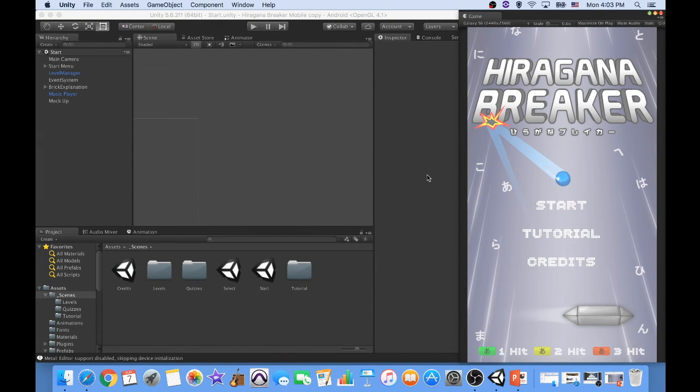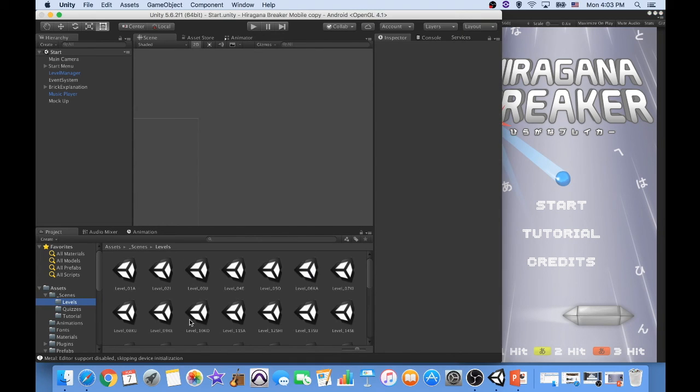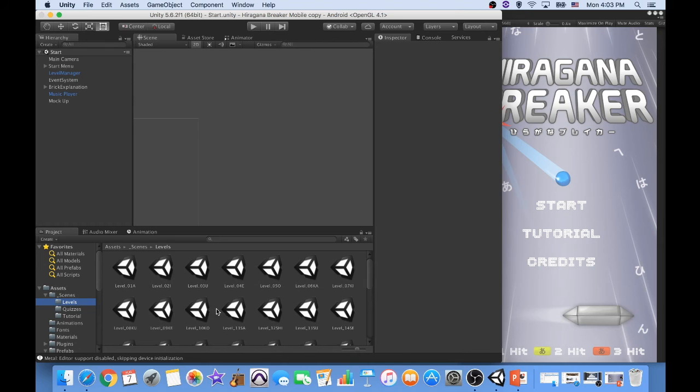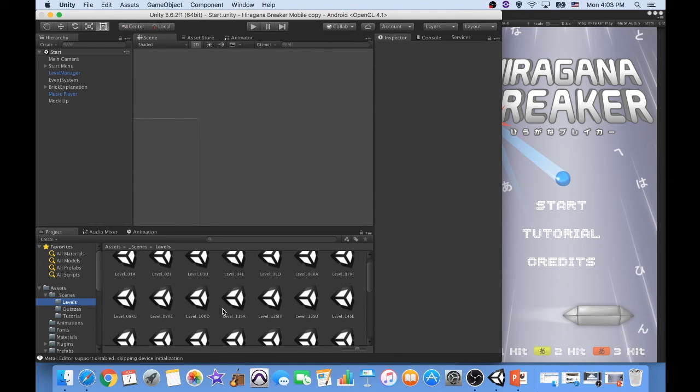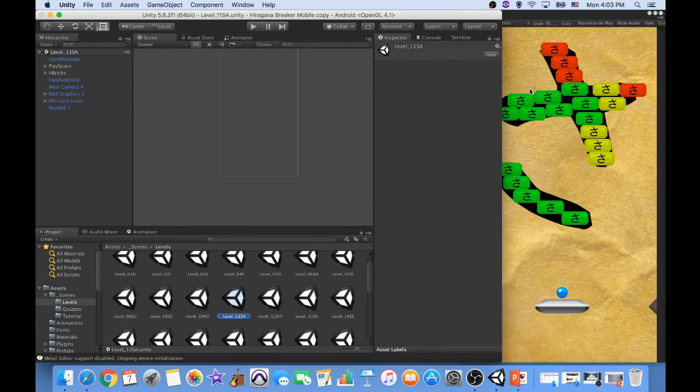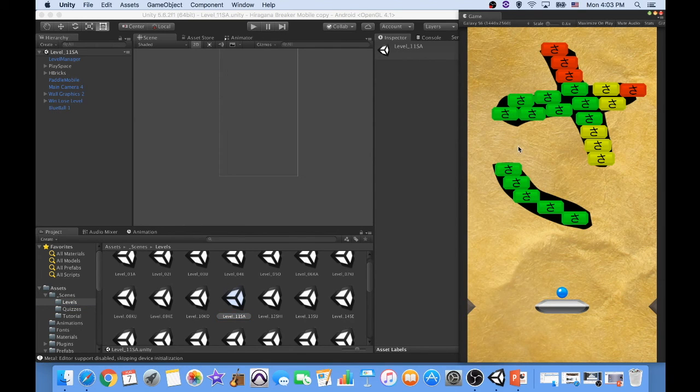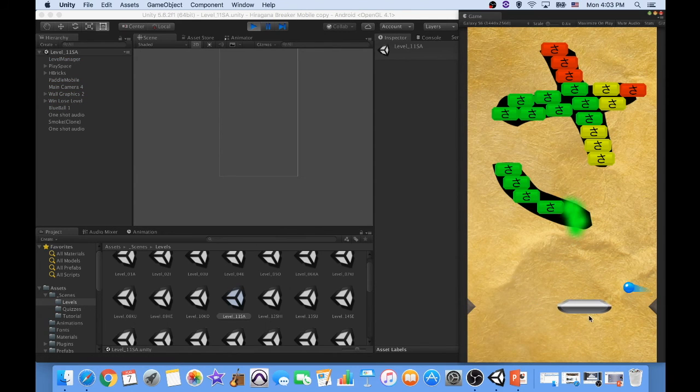Okay, so now we're in Unity and we can see the game, and the issue is if we go to one of the levels. I'm just going to skip to the level we're going to work on, level 11, which is Sa. It's this letter Sa. What you see here is this Japanese character in the background, and we're going to hit play. It's going to take a second to load. You break the blocks and you hear it say the sound of that character. So that's the basic gist of the game.